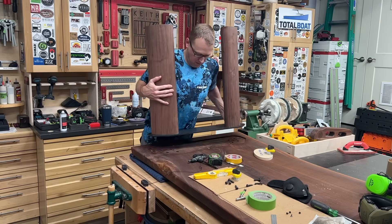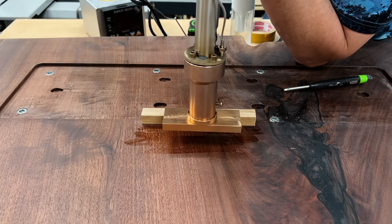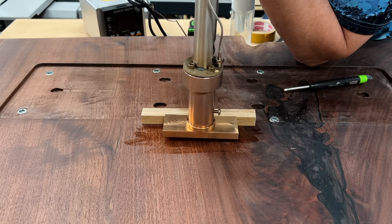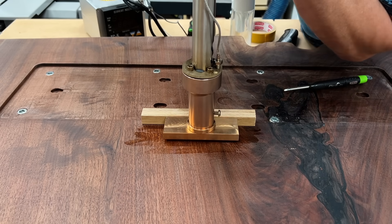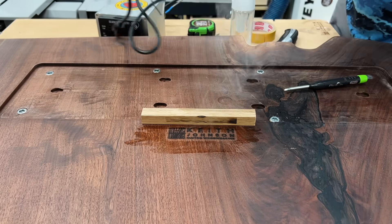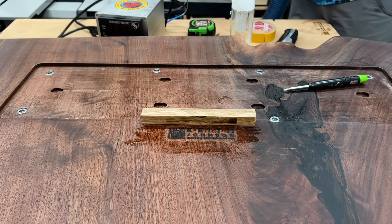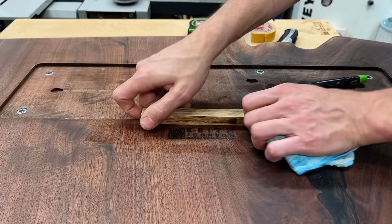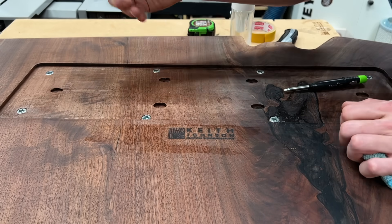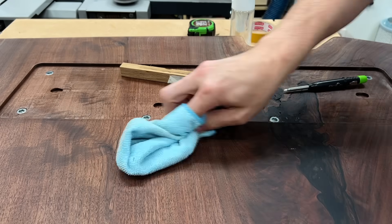And then I could lift this beast back up and into place just to double-check everything. Now typically I'll use a wooden medallion with my logo to kind of sign my work. But in this case, I'm going to use a branding iron — Gearheart Industry was kind enough to send it to me and I just don't use it that often. So I wet the surface — and I really should have done this before I put finish on it for better results, but I forgot. So wipe away the water and there you have it. Branded for life. Like a steer in a cattle ranch.